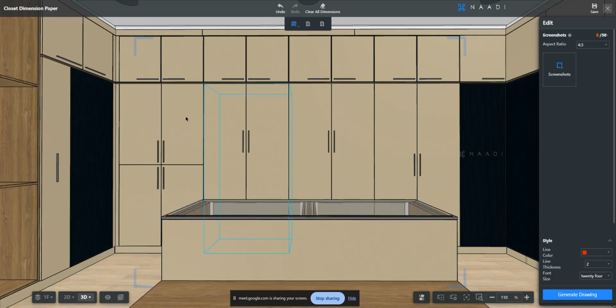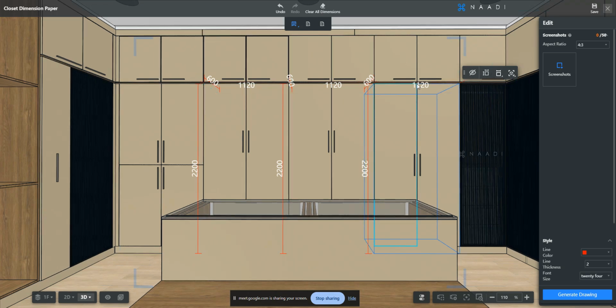And if I select any cabinet here, can you see it is opening up a floating window. In this floating window, you will see one important option here named auto measure, right? Click it. That's it. It will add the width, height, and depth of that specific cabinet. That way, you can just do it for multiple cabinets. Can you see? So this is how you should be able to add a basic dimension, the width, depth, and height of a cabinet. So you can just add it for all the loft cabinets and everything here, and you can take it forward.